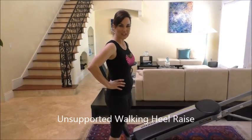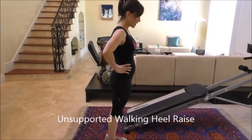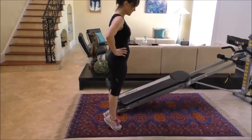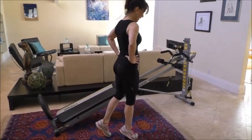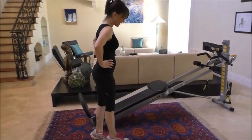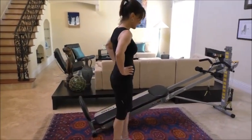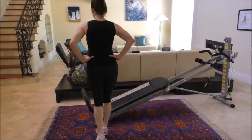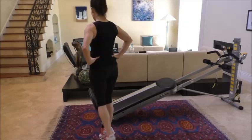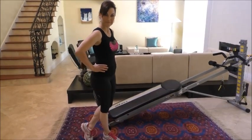The last variation for the heel raises is a walking heel raise. So go ahead and stand up on the balls of your feet and walk forward and backwards. You can walk a long distance or a short distance depending on how much room you have to exercise in, but this really does work the calves. You can go in circles if you like, working the legs a little more. Just up to you, whatever you like to do.